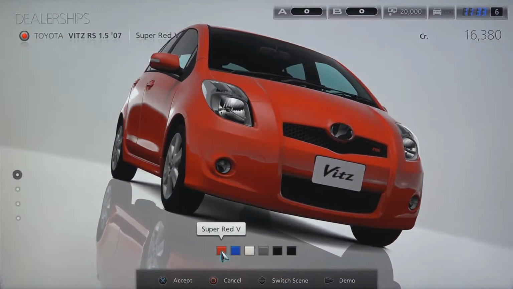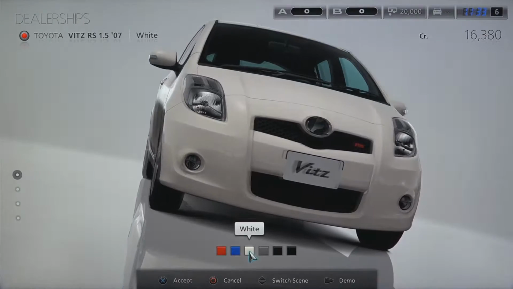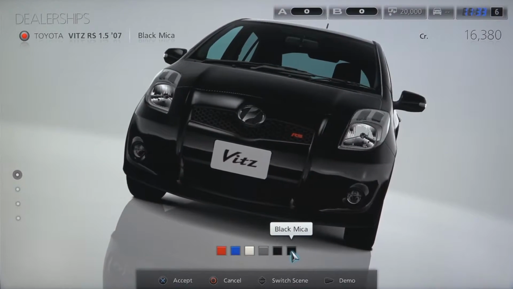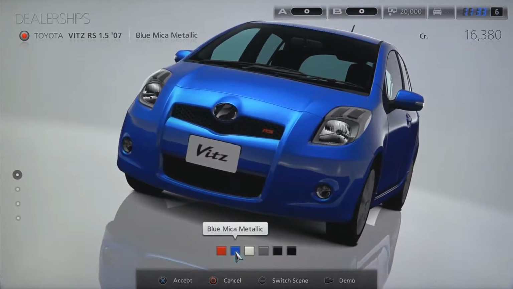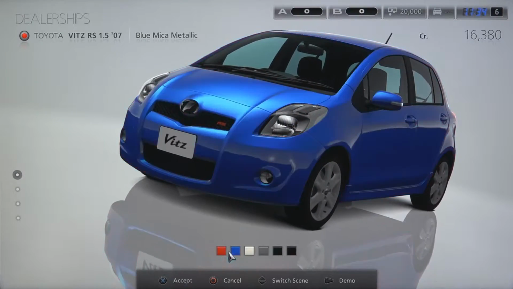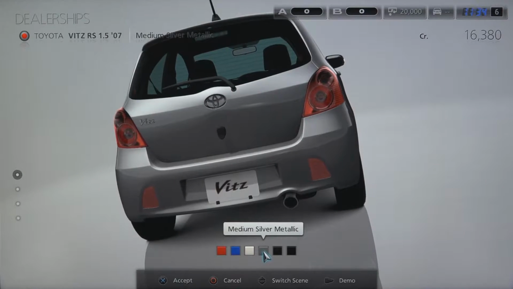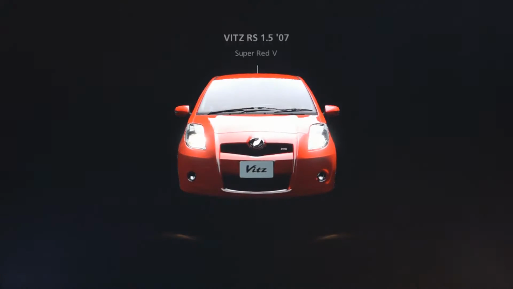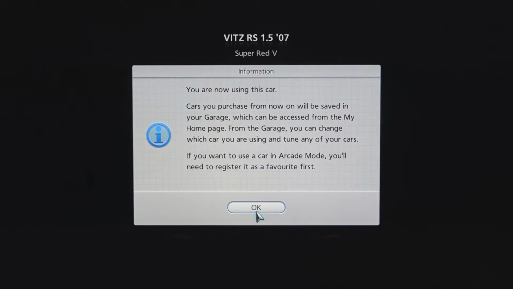Now we've got an option here. We can have it in red, blue, white, silver, this kind of blackish colour, or really dark black here. I think we might go with, I kind of like the red it comes with. I've never really liked white cars. You know what, we'll go with the red it comes with. Oh, here it comes, out of the darkness. We have got our new car.